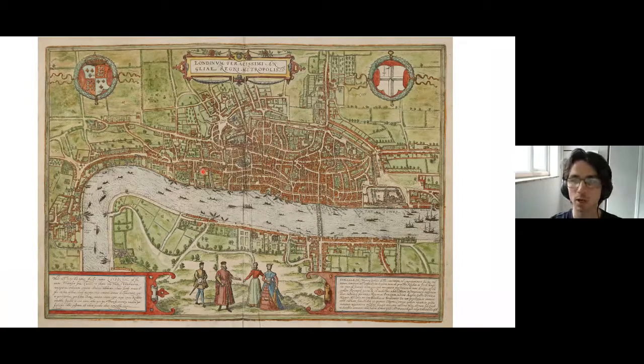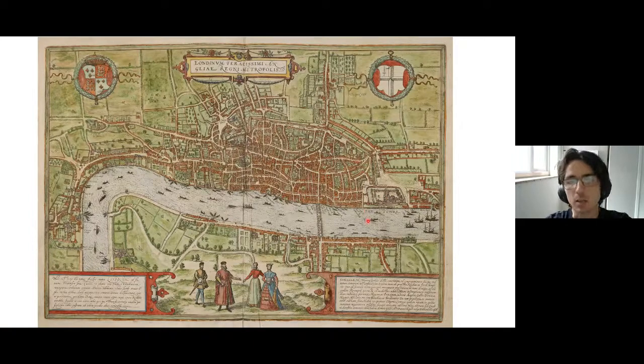We can see the street plan here, quite nicely delineated. The main road in from the north. We get a sense of the wall, the London Wall, running along here. We get the Smithfield along here. It gives us a place to locate things, but it does also allow for an exploration of the topography of London as well, of particular buildings. So, for example, the Tower of London can be seen here in something approaching three dimensions. It's seen in some senses through the best of both worlds in that regard.